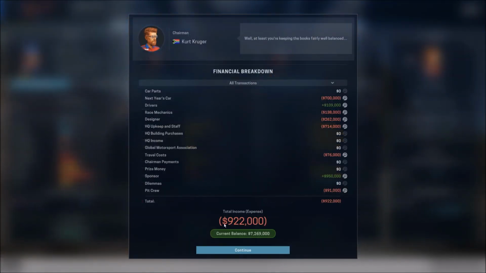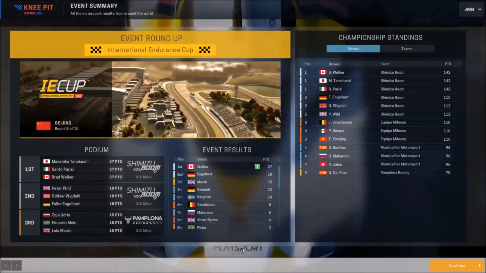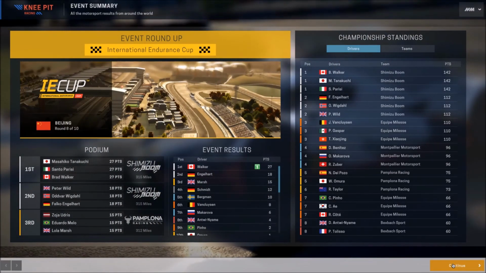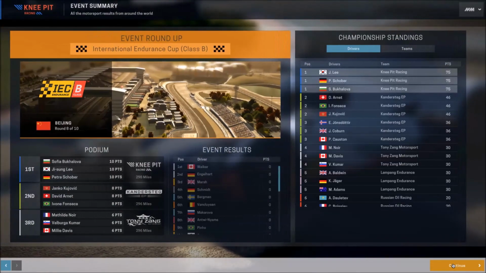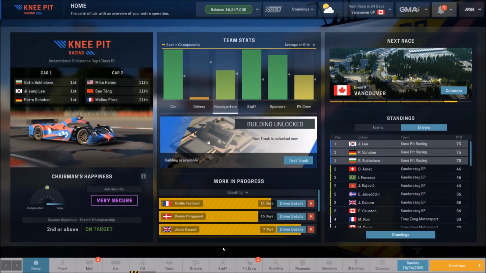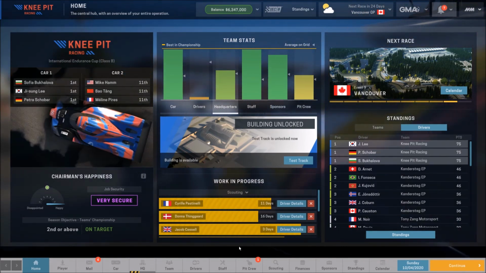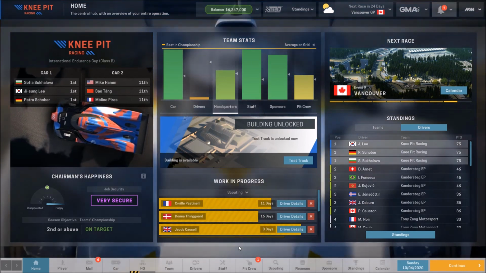All right, so we lose $922,000. We got 2 races left to go, and we're doing great on money. So money is not an issue, and we've been able to do 3 HQ buildings this year? So, and that's really what it's all about for me. That's what I'm having a blast doing, building up that HQ.